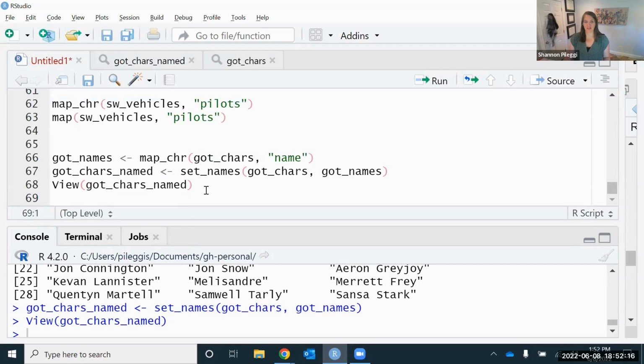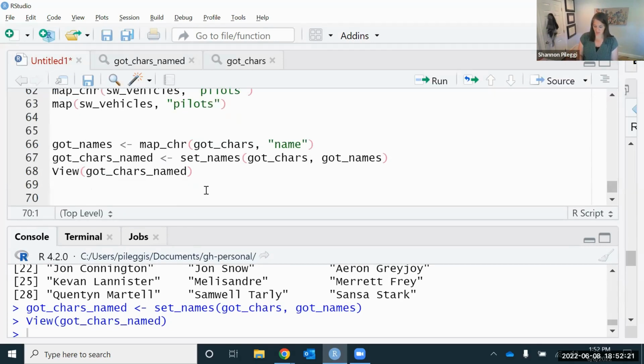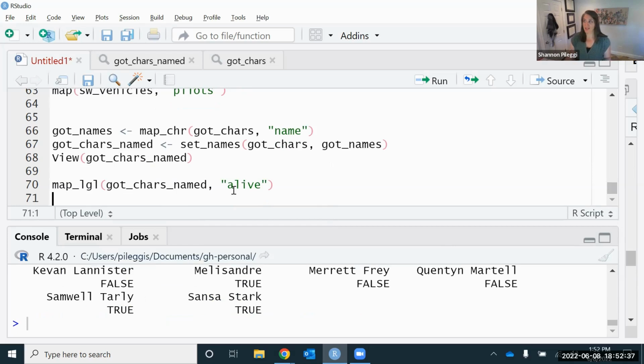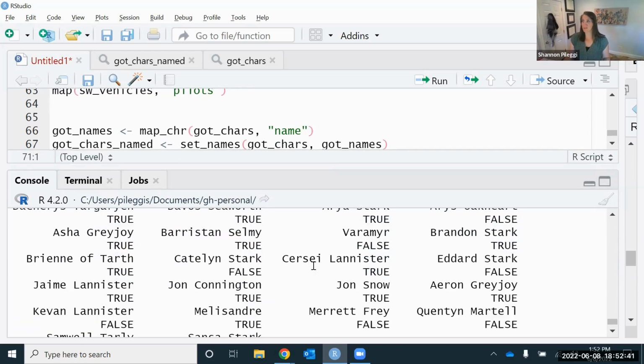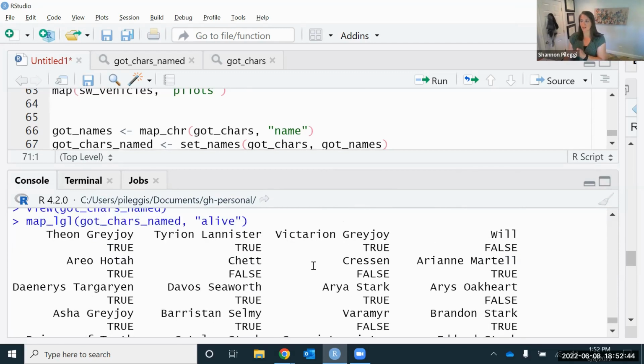In addition, when you output these type-specific variants, or any kind of a map at all actually, you are going to get those names associated back out. So let's just look at an example. If we do map logical Game of Thrones characters named, and we look at whether or not people are alive, now, instead of just having a vector of trues and falses, those names of that list propagate through the result.